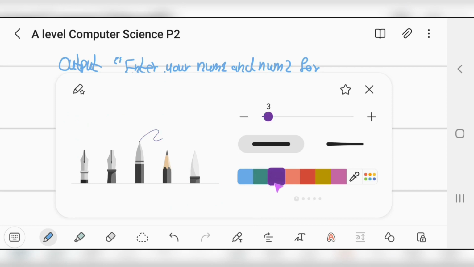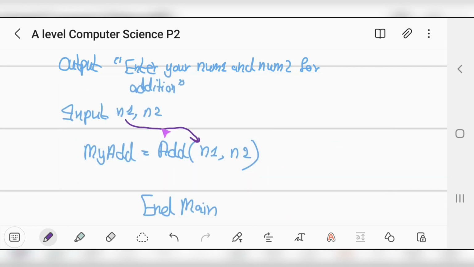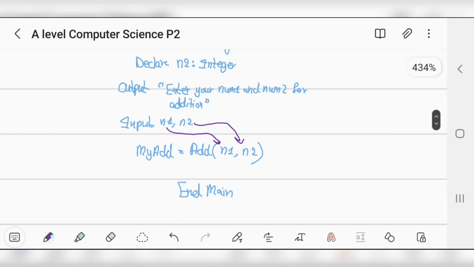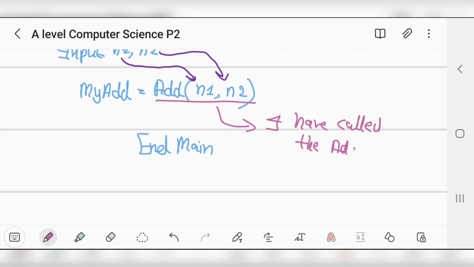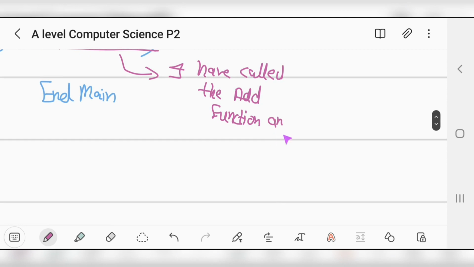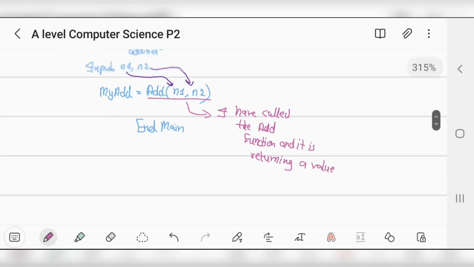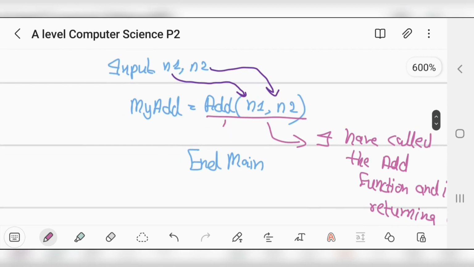So what's happening here, I have put these variables in here, and this is how I call the function. I have called the add function, and it is returning a value. Since it's returning a value, it will save the returned value in this variable.